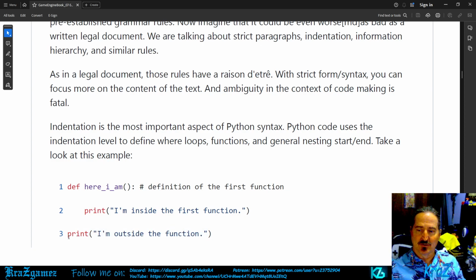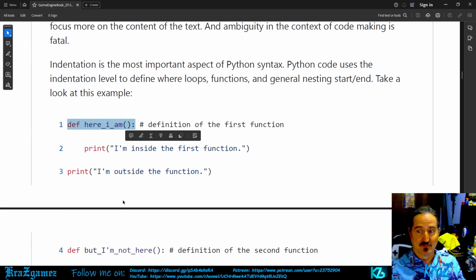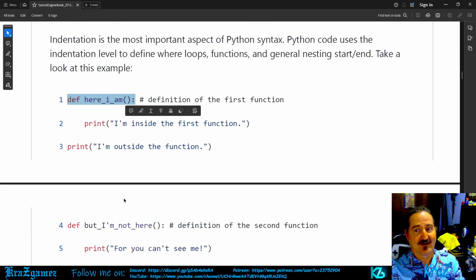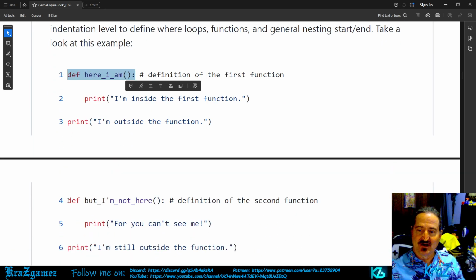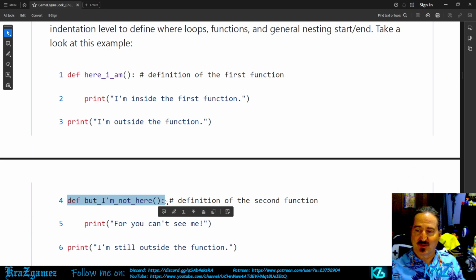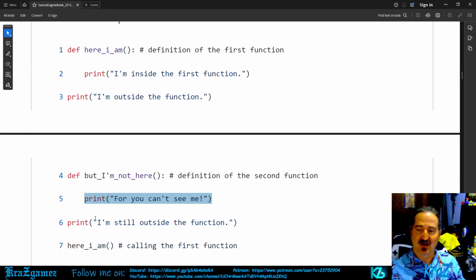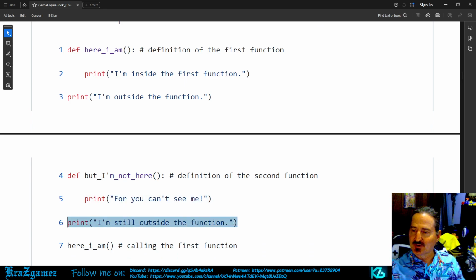When you're on a line at the same level as a definition or anything with a colon, that means you are outside of its box. So anything you put with 4 spaces will be inside that box. Here goes another definition. It's outside the box, but it's got a colon, so anything after it goes inside the box, unless you hit backspace and come back out of the box. And then you print.